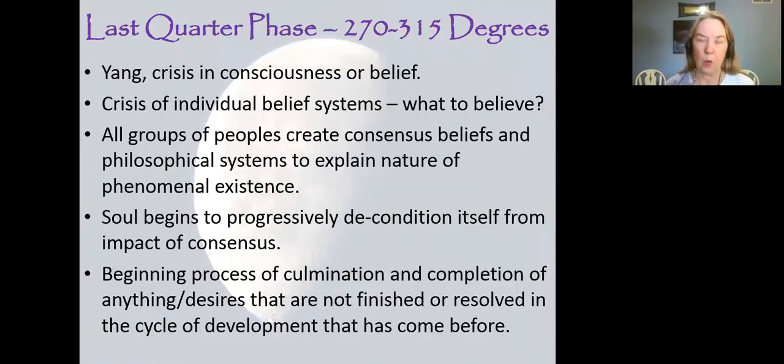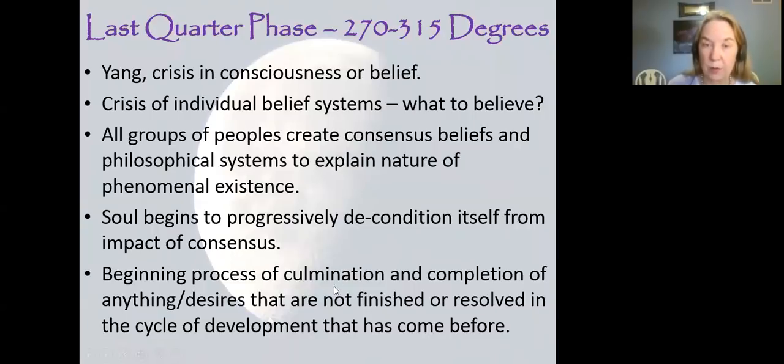And what's happened is as we've learned everything about society, we're going to go into the last quarter phase and either distort into the consensus conditionings, or we're going to ponder them and say, I don't think I can do this. There's got to be a larger truth to this even more. I thought I knew the truth in disseminating phase, Sag, but the ultimate or whole truth goes to Pisces. So we've now got to expand our understandings again through last quarter. So what we're meant to do is decondition ourselves from society and all of the consensus conditionings.